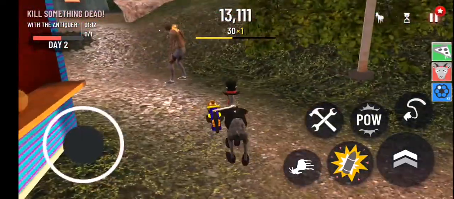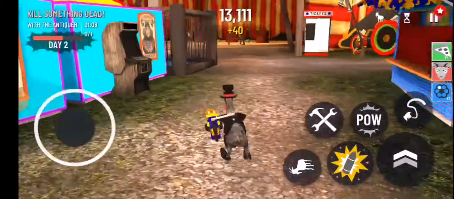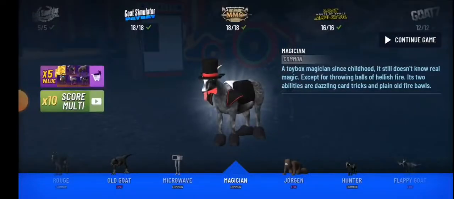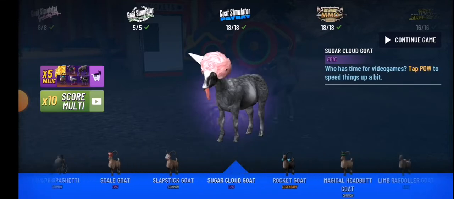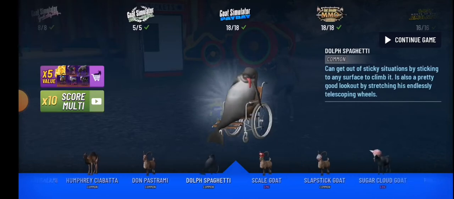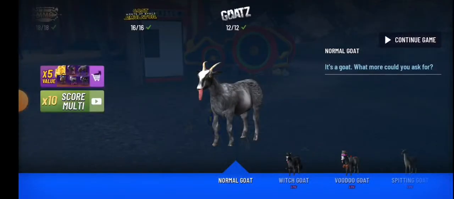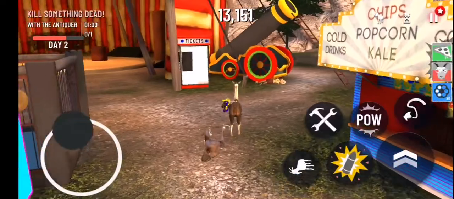Dude, using this power is hard. Where's the zombie? This is. Whoa! Whoa! What happened? What about we can use this gold? I don't know what we're gonna use, but let's try to go. Oh, the human is not working, that's mad. Alright, we gotta survive with this regular goat.